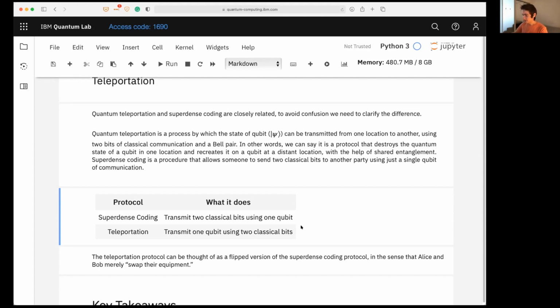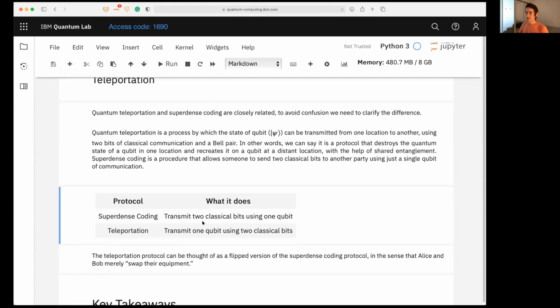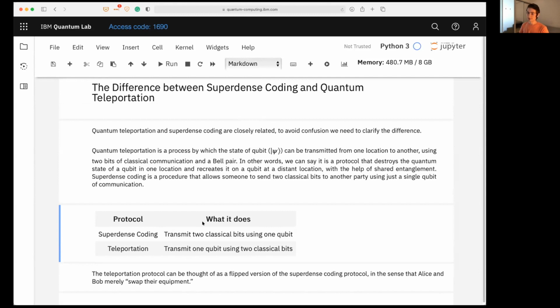Now, I'm not sure if we've actually given you more resources on quantum teleportation. Having seen superdense coding, I honestly think you could just look at the Wikipedia page and figure out what's going on. It is basically just the same circuit flipped around. Instead of starting off by encoding a qubit and sending that qubit, we start off by measuring a certain state, sending the results of that measurement, and using those results to reconstruct the state. I won't go into more detail here, but it is pretty much the same as what we just learned.